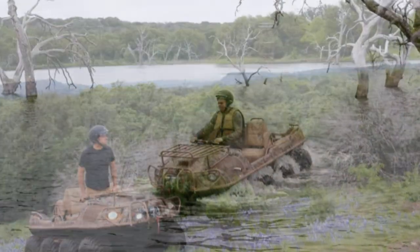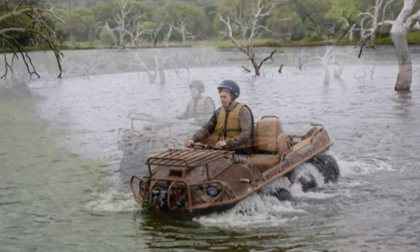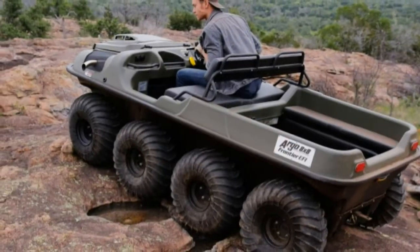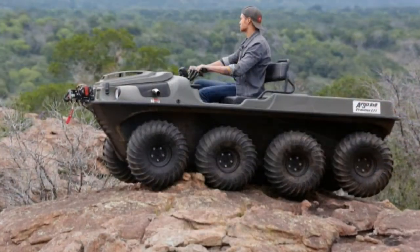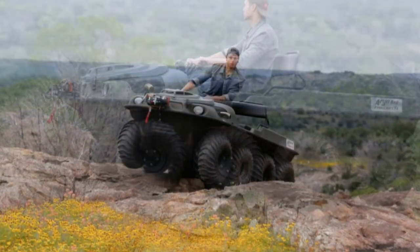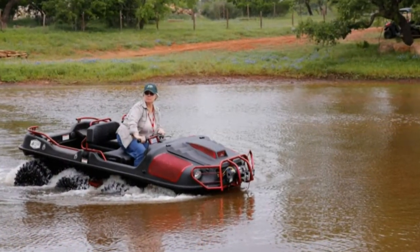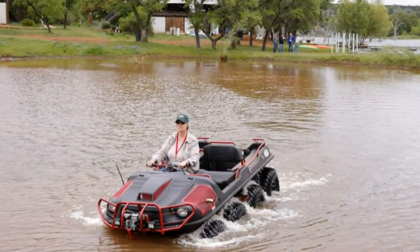Grab the handlebar and twist the throttle grip, and the LX takes a quick set, rapidly accelerating to its 25 miles per hour terminal velocity. Give the handlebar a slight nudge, and the LX starts to turn as the inside wheels slow while the outside wheels continue churning. Its stability shouldn't be taken for granted, but with acclimation, it's easy to pilot precisely. At top speed, the Argo LX is Mr. Toad's wild ride. It is eight sticky contact patches bounding through a birthday party bounce house.